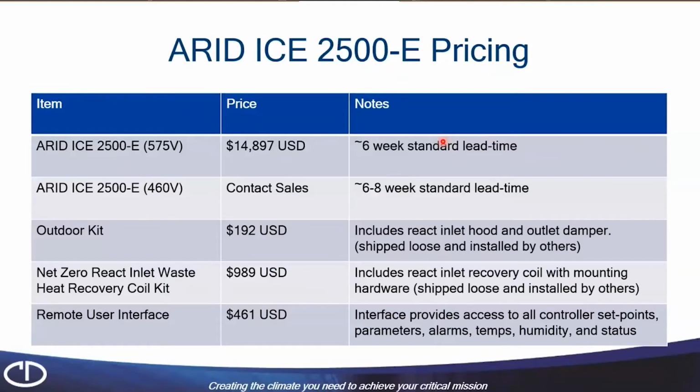Once we get done with some of our improvements, I think we'll be able to even offer 4 weeks on that. And I do believe there is a plan on your side to have some minimal safety stock as well. Those are some items that we're working through with the purchasing team. The 460 volt version, we don't have fully developed yet, so if you have something like that, let us know and we'll see what we can do.